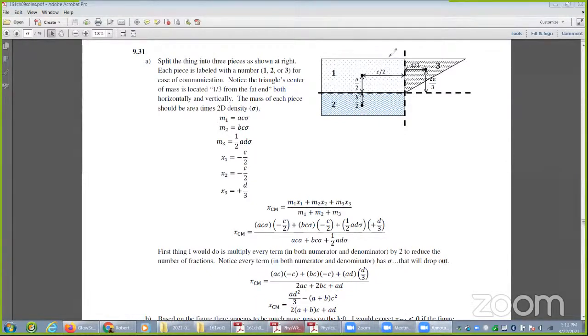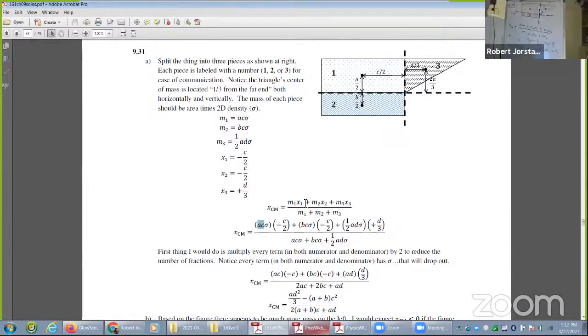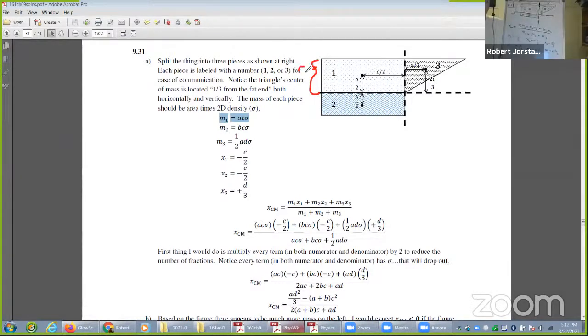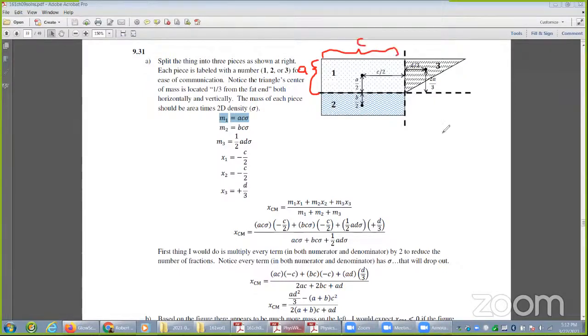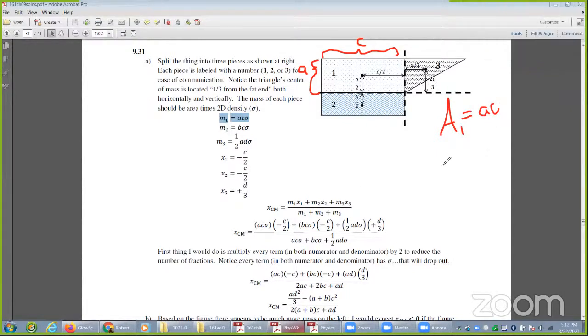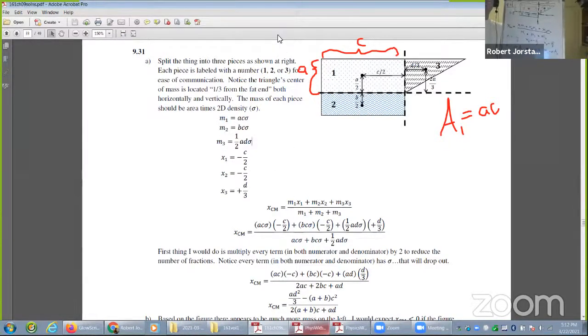So the A_C on mass 1 is the same as the A1 we had for mass 1, correct? Area 1, yes, absolutely. So mass 1 right here, the area of this one was, good question, this was A, right? And this was C. And so area 1 was just A times C. Is that good? Yeah, that makes sense. And then I just kind of cut out some steps here for 2 and 3 as well. Makes sense. All right, cool.